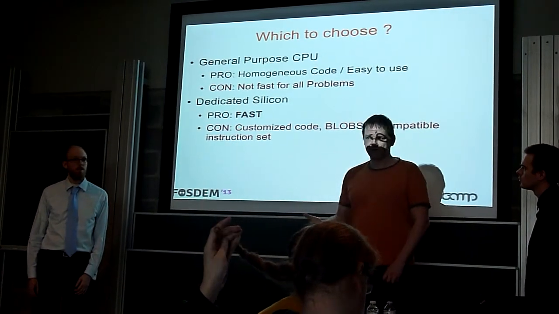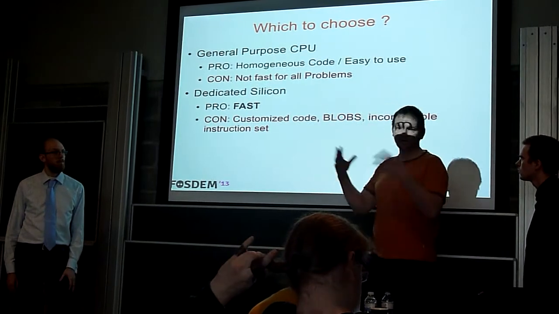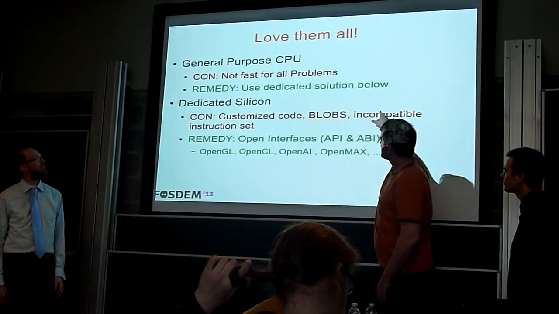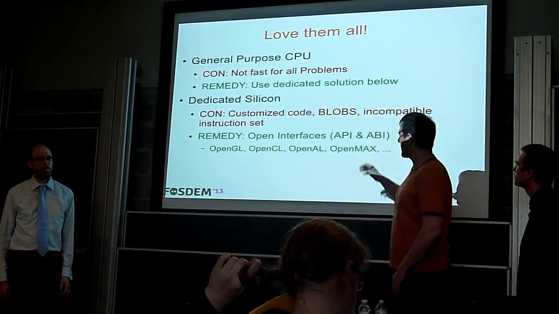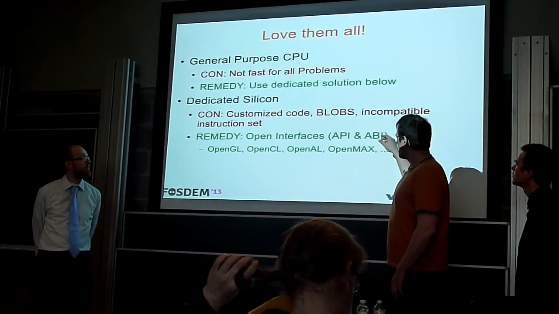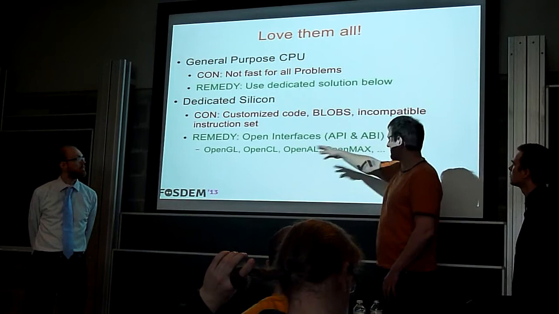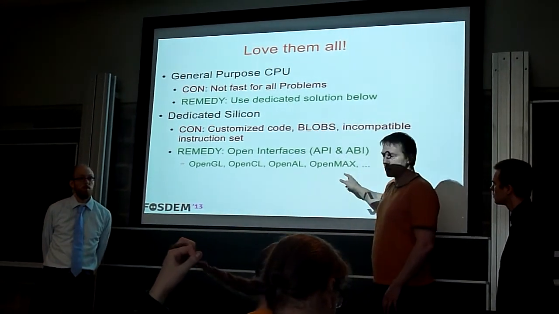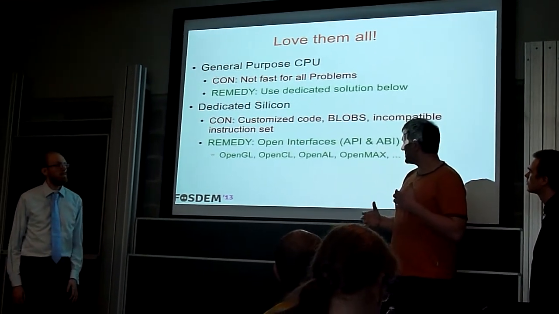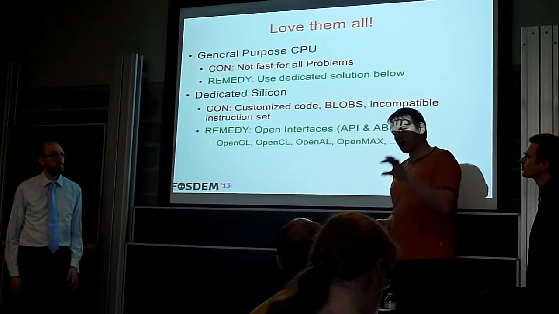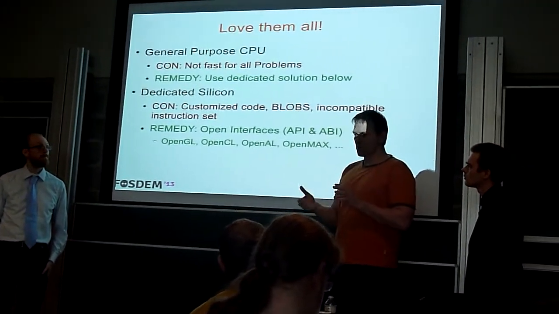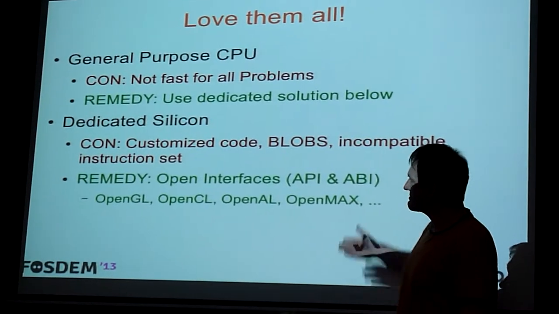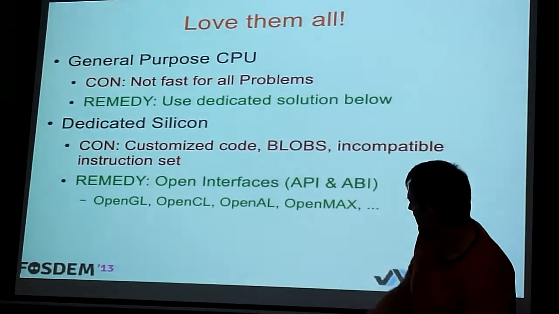The remedy here is we have open interfaces — application programming interfaces and binary interfaces. Both are very important. You have OpenGL, OpenCL for 3D graphics and processing, and audio and video. Thanks to Khronos putting everything together, we have a standard programming interface and also a binary interface. So you can write platform-compatible source code and link it to some black box which does the work for you. That's a good thing, and the remedy for the general purpose CPU is to use dedicated silicon. This is what you see on all these devices in the demos later.